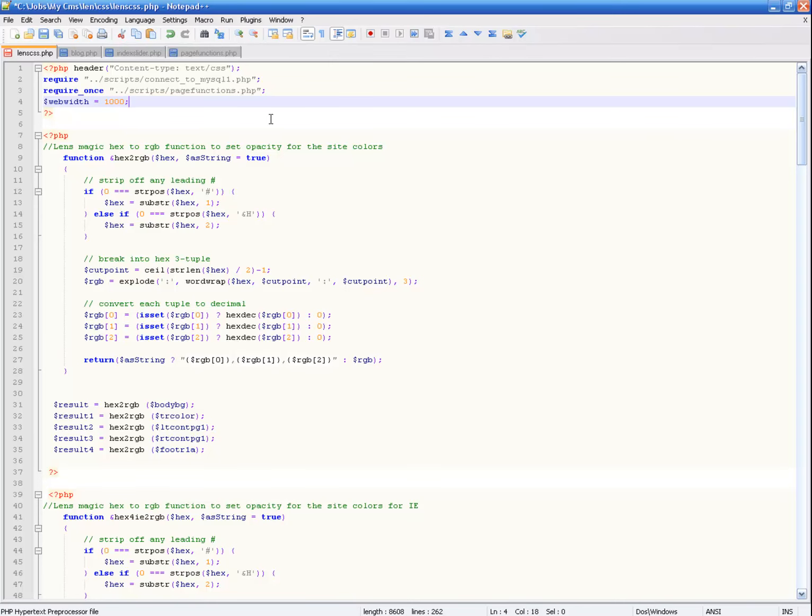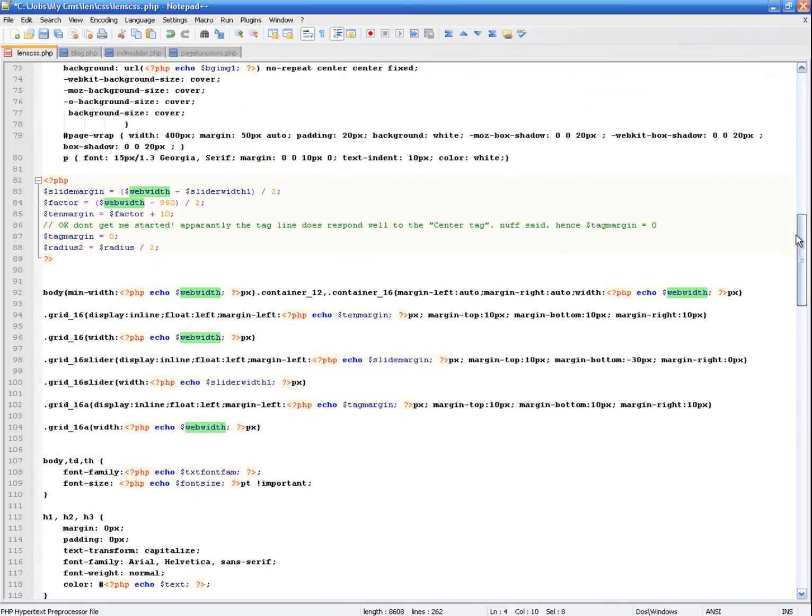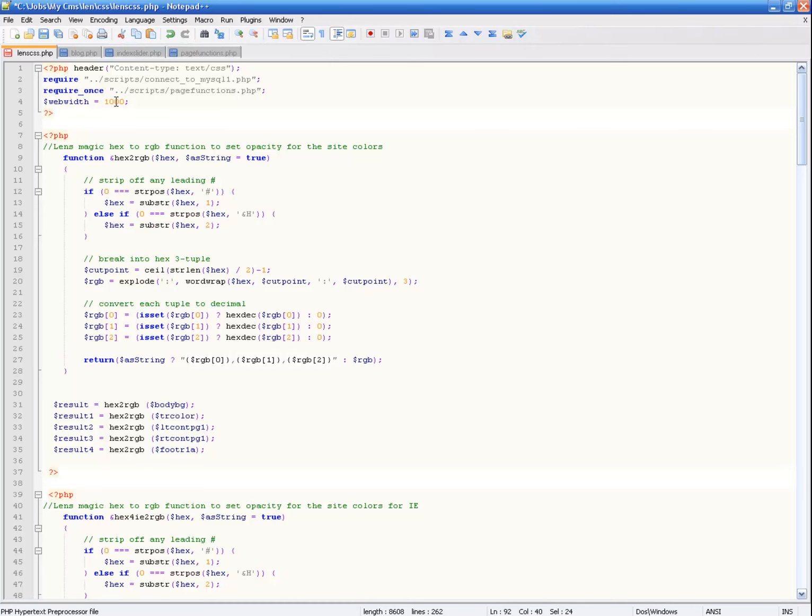That's a semicolon. And now, if you want to change web width anywhere within this CSS file, all you would have to do is put, like I have here, instead of body minimum width 1,000 pixels, you would replace 1,000 with echo web width, and you would put that anywhere where you have this 1,000. And then that way, if you want to change this from 1,000 to say 900, all you've got to do is just change this once up here, and it will echo this web width throughout the entire document. So since I have this variable already somewhere else, and I'm going to show you that, I'll take this out of here, get rid of that for now because we don't need that.